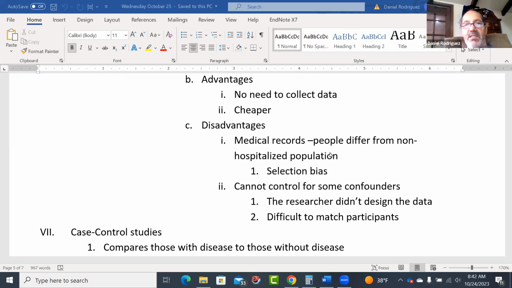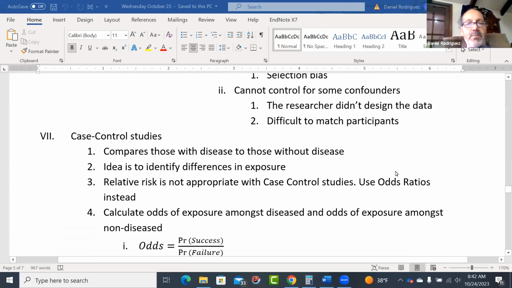Some people use medical records as well. For people who are hospitalized, there are a lot of great records on a variety of things, but those records are not necessarily going to be complete. And to generalize from a hospitalized population to a non-hospitalized population isn't ideal because there's selection bias. Selection bias means that people who are hospitalized are different than those who are not. People sort of self-select based on whatever bad experiences they have to be in the hospital.